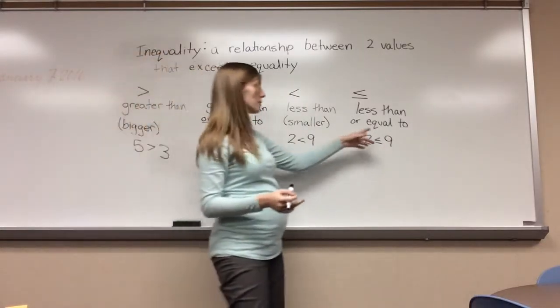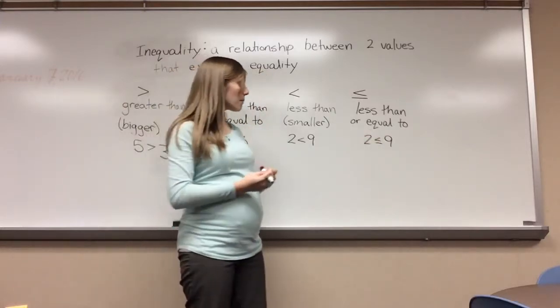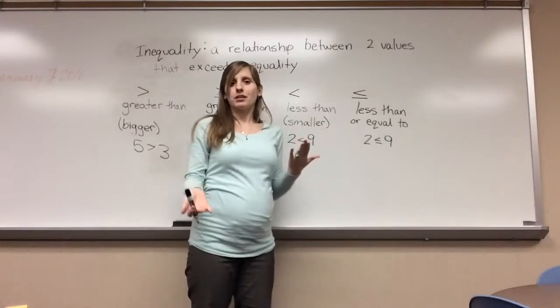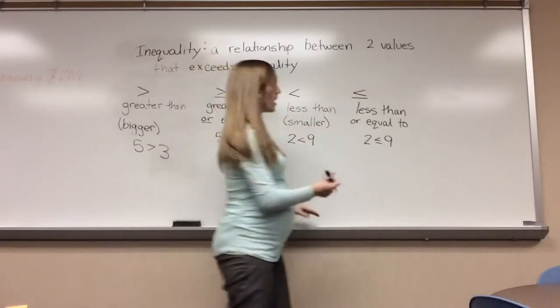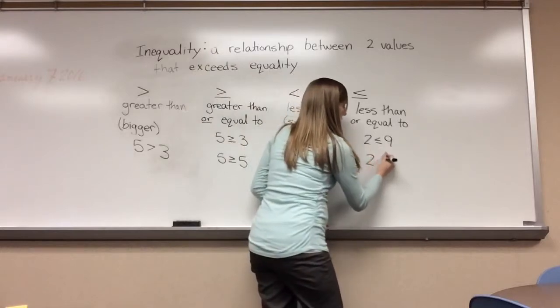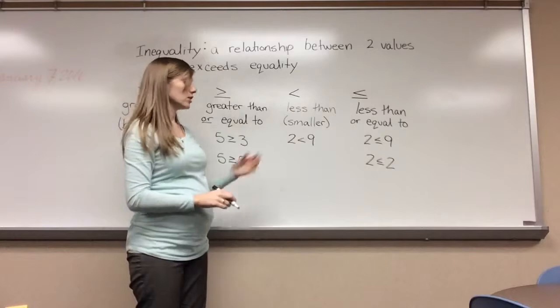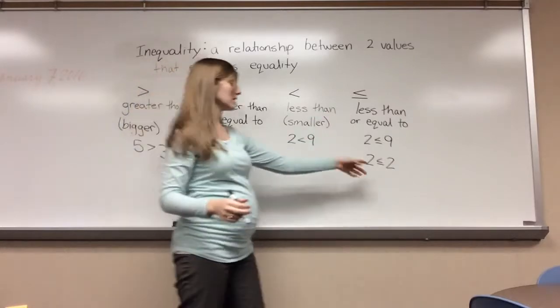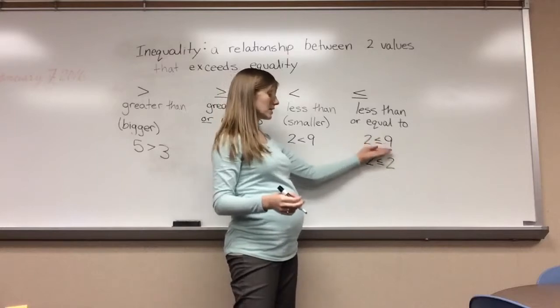All right? It doesn't have to be less than and equal to at the same time because it can't be. That's not possible. But it's giving you the option. It can be less than or it could be equal to, either one. We could also write 2 is less than or equal to 2, which is a true statement. 2 is equal to 2. It has to be either smaller or equal to. And in this case it's equal, in this case it's smaller.